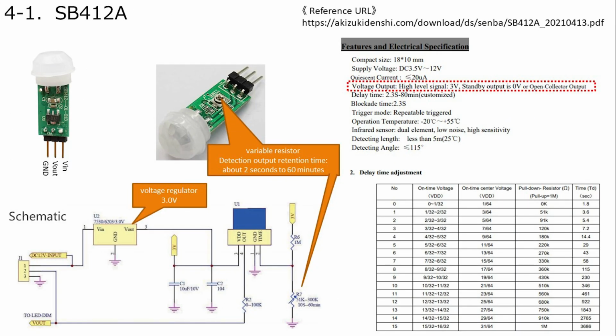Move on. Let's check the specifications of each sensor. Although it is SB412, this sensor has a board attached. From the datasheet, it seems that voltage regulators, resistors, and capacitors are mainly installed. Voltage regulators are used to limit voltages above 3 volts, such as 12 volts and 5 volts, to 3 volts. The variable resistor is for changing the delay time, and even the smallest one is 1.8 seconds. Since the output voltage at the time of sensing is 3 volts, it seems that the amplifier is built in. It seems that it can be used with PO digital input.